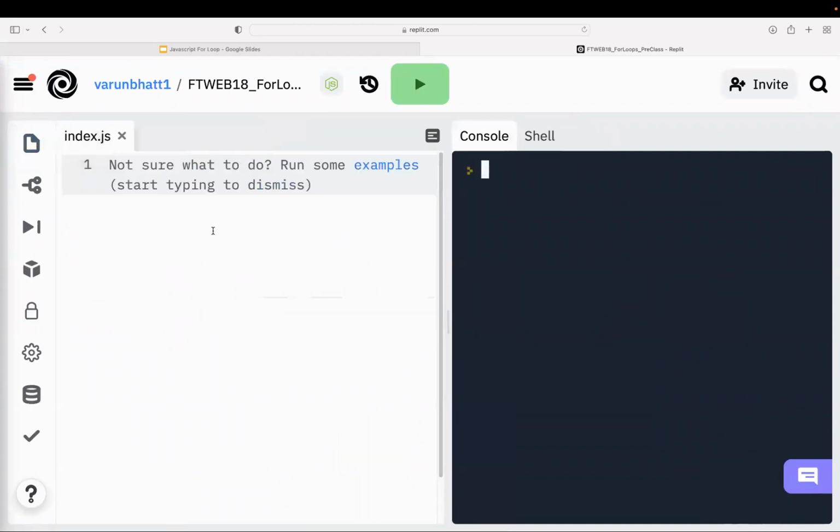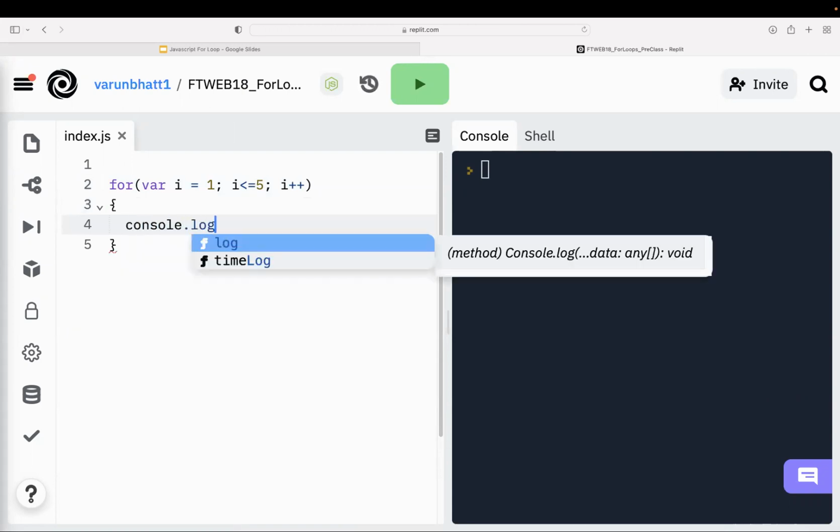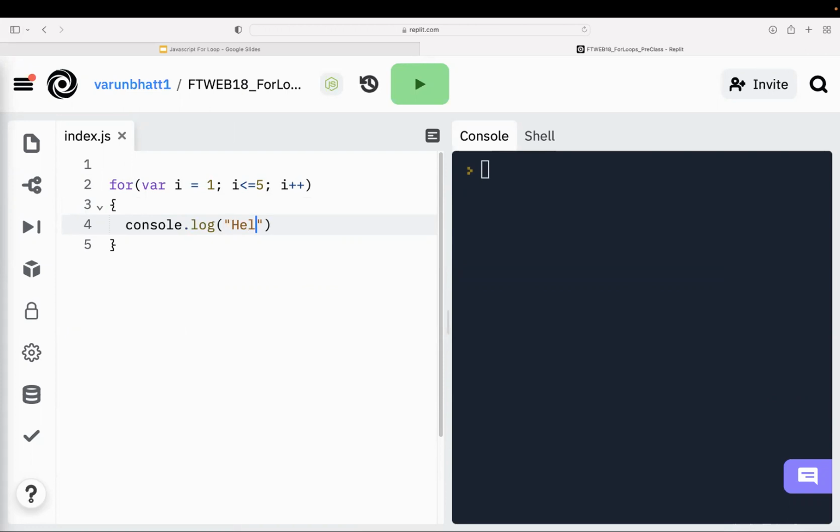Now, if I want to write the for loop, then how will I write it? I write for, this is the bracket I will start. I will write I equal to 1, I less than equals to 5, I plus plus. Now after that, I'll write console.log, and after that, I'll write hello world.